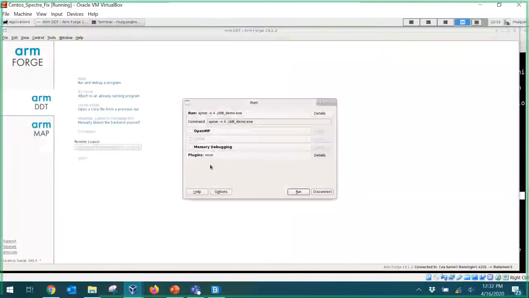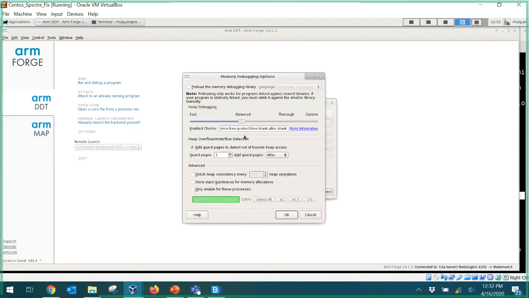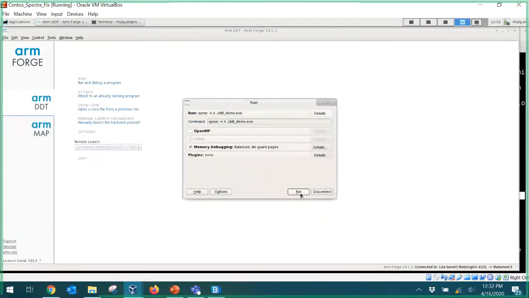Okay, so for this particular example, I'm actually going to turn on memory debugging, and I'll turn off guard pages, and run.